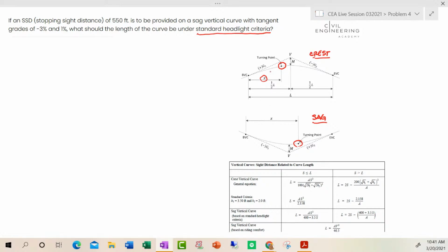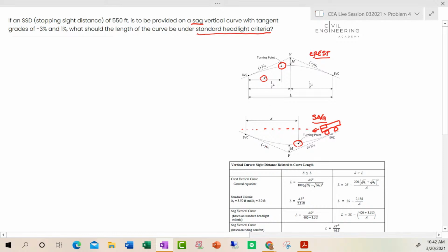And so let's get back to our problem. We've got 550 feet to be provided as stopping sight distance, and we're dealing with a sag curve, right? If you can visualize, here's our sag curve, and we're supposed to be providing a stopping sight distance. Imagine a little car right here, maybe that's more of a bus. Anyway, he's cruising down this sag curve, and he's got a certain sight distance that he can see up ahead, and that's dictated by the measurements and dimensions of this sag curve. So we need a stopping sight distance of 550 feet on this sag curve.